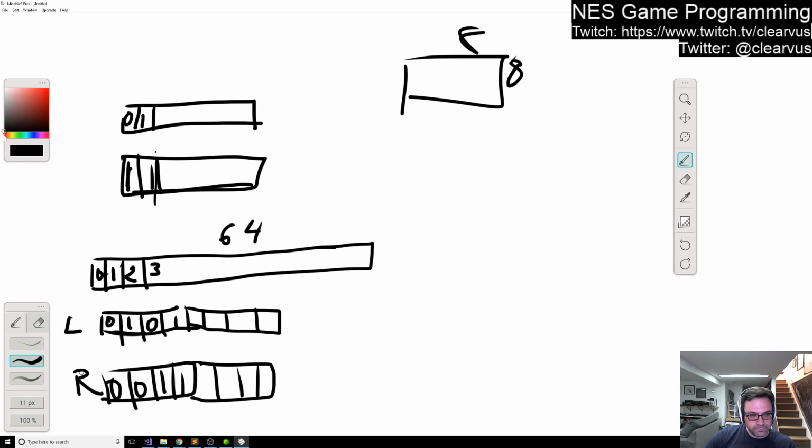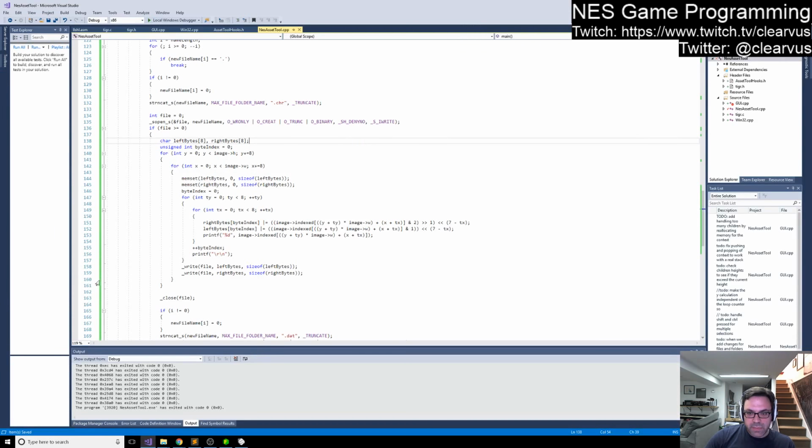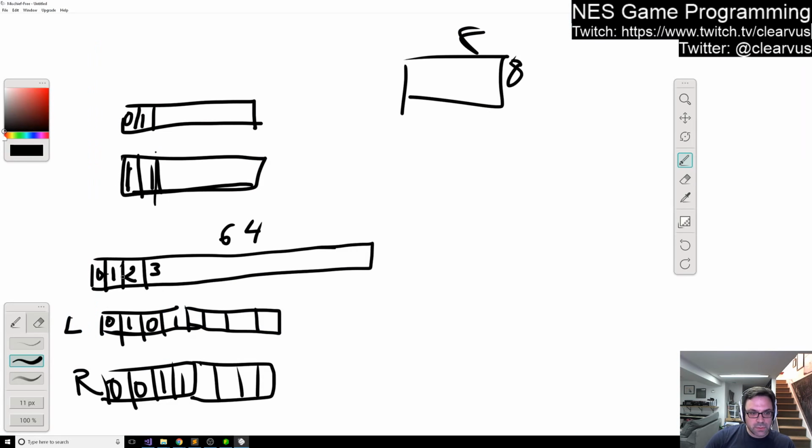I'm representing this as left and right only because when you lay it out in the file, instead of it being 2 separate streams of bytes, these are really the higher order bits. Is that right? No, sorry, those are the lower order bits. So these are the less significant bits in the binary value.